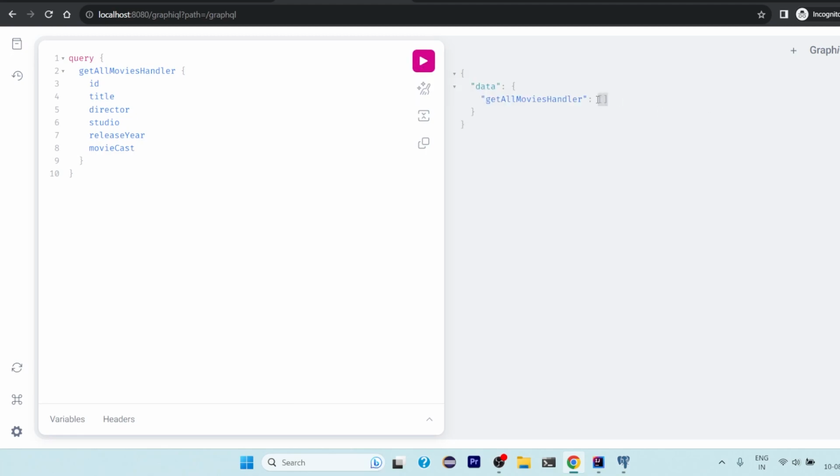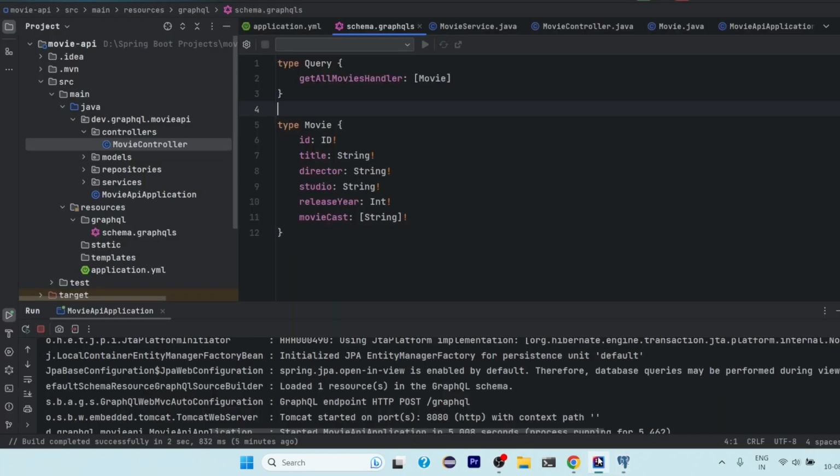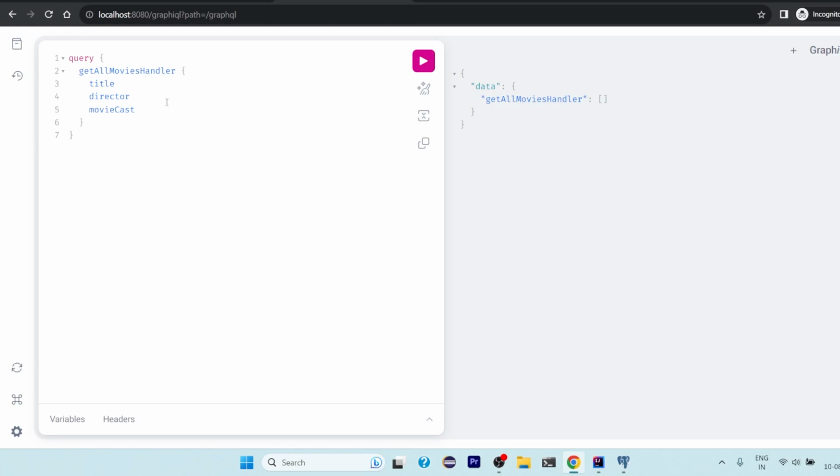So as you can see, we are getting this. And even if you specify only certain fields, suppose you don't want to get ID, studio name, or release year, you just want title, director, and movie cast, you can also fire this and you'll again get the same result. Okay, now currently we have not included data in our database, so we are getting the empty result. But in the next video, we will learn about another way of writing the data into the database, or inserting the data into the database, and then we will use this query to fetch the data.